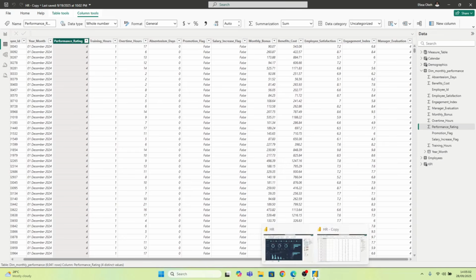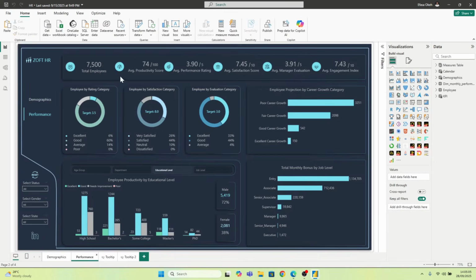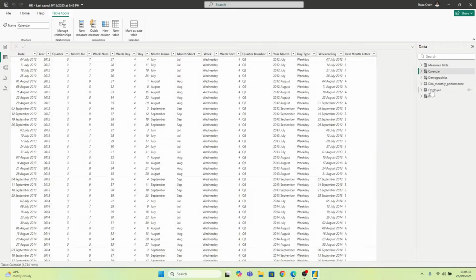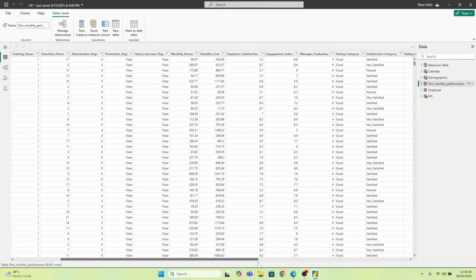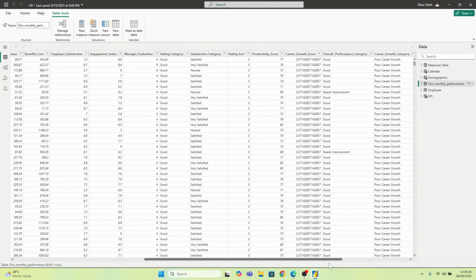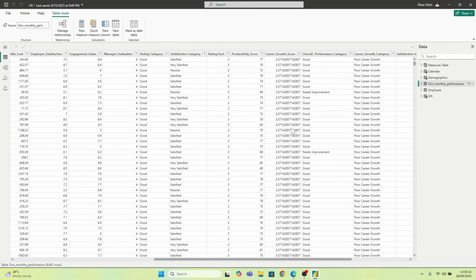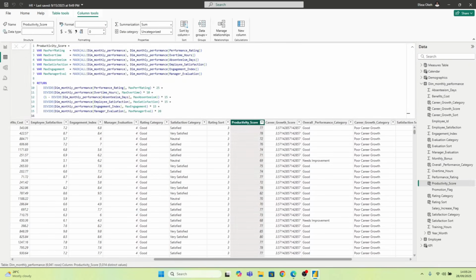So let's go to the report here. What I'm looking at is average productivity score, right? Then I'm looking at the average performance rating, satisfaction score, and all that. So look at the table I have here in terms of performance. There's something I did here that we're just going to go through quickly now. When we talk about productivity, right? So I came up with, what am I going to call it now? It's not really a model per se, but yeah, it's kind of a model, right?